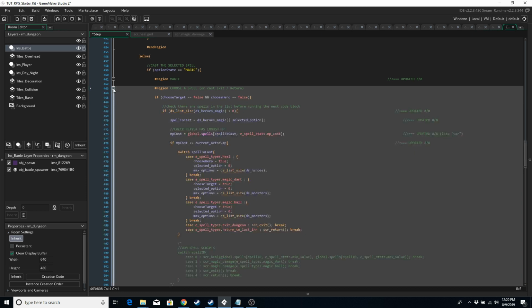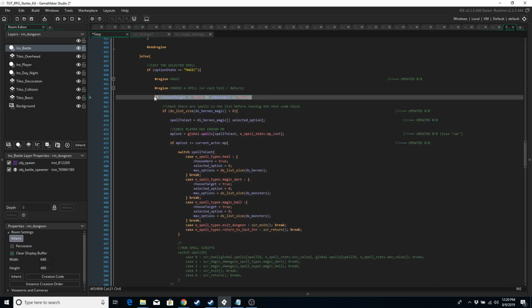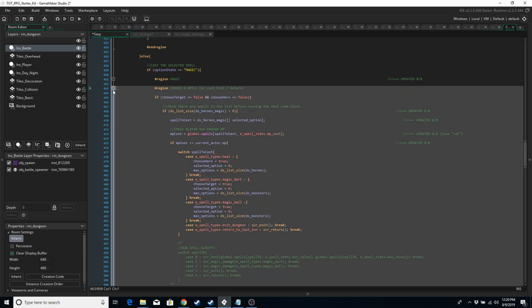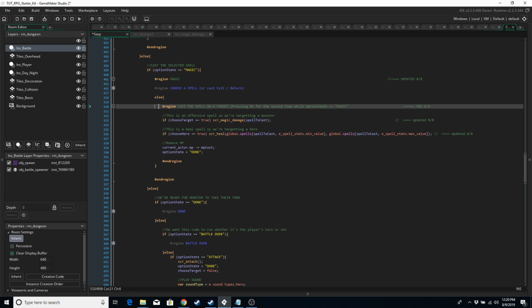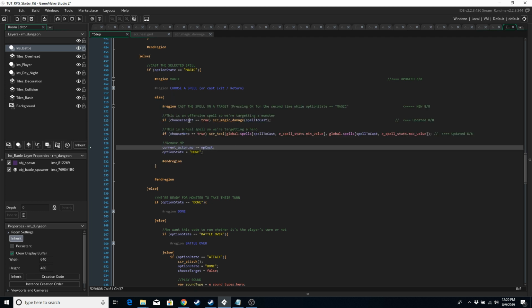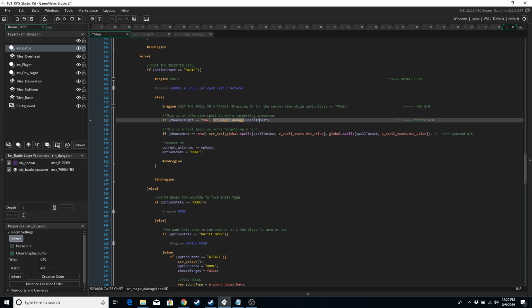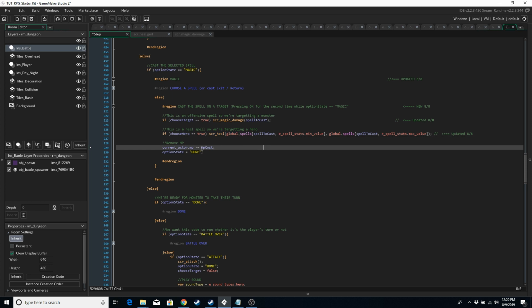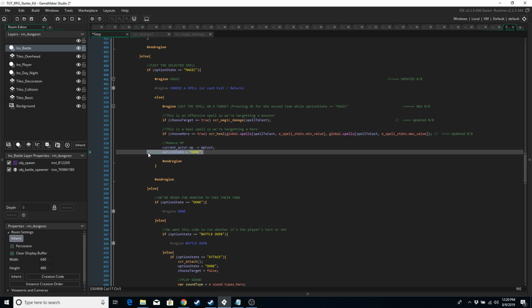So if one of these is true, then run this. If choose target is true, then do the magic damage script. Otherwise, if choose hero is true, then run the heal script. And remove the mana from the current actor, and then set option state to done.